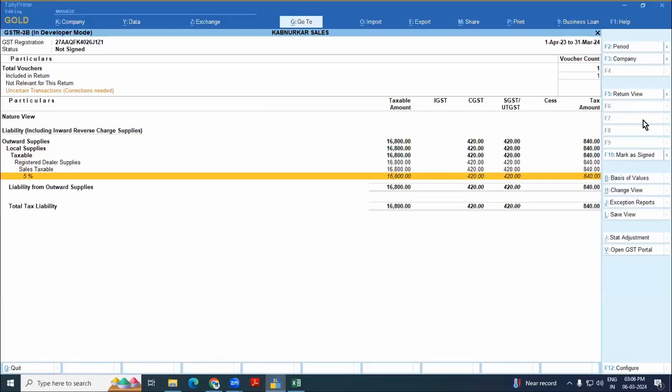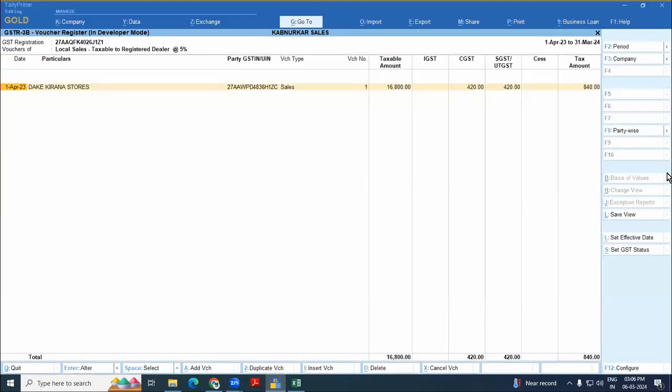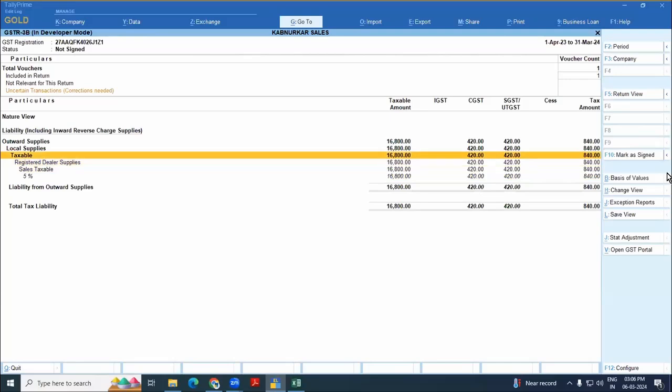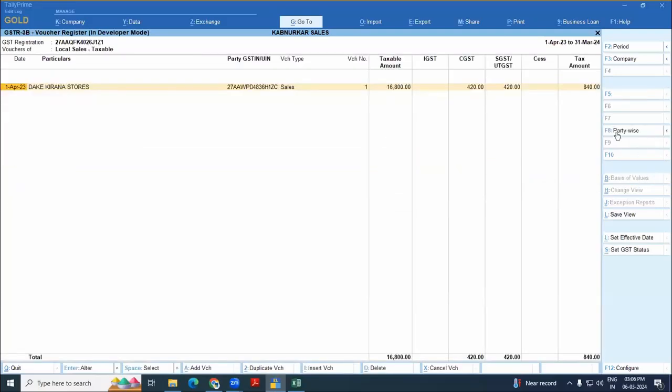And here again one button is available. Okay, so I'm just showing you. Just press enter on any percentage, or you can press on any taxable. Okay, and here on the right side is a button, party wise, but that button has 3 more options. Use the small arrow here and see party wise, ledger wise, voucher wise. Party wise means you can see by GST number wise. Okay, this is now voucher wise.